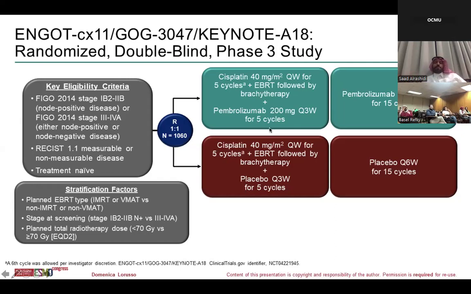Okay, the pembro was given during the chemoradiation, so every 3 weeks. So if it's given during the radiation, week 3 and then week 5, week 6, because it will be given every 3 weeks. So when the patient starts week 3, and then when the patient finishes, they maintain for 15 cycles, or the experimental arm versus the standard arm, the cisplatin with the standard of care.